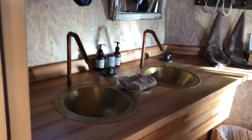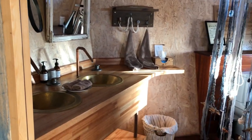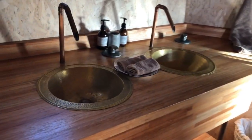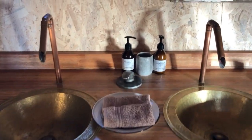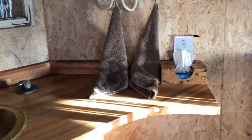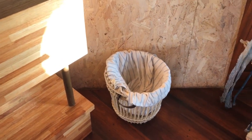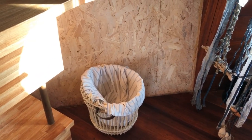Walk into the last segment of the cabin, which is the bathroom. Let me try and get a better shot of that. Yes. So upon entrance, this is what it looks like. We have our two sinks there, hand wash, hand lotion, and then we have a really beautiful mirror. Then we have face cloths, some tissue, and then the safe for our valuables, and a basket there, I think, for anything you might want thrown away. Maybe dirty towels, I think.